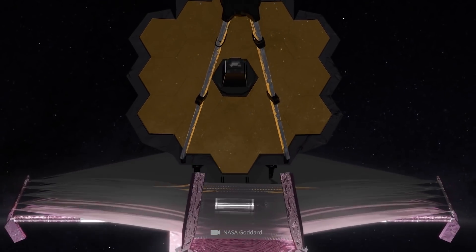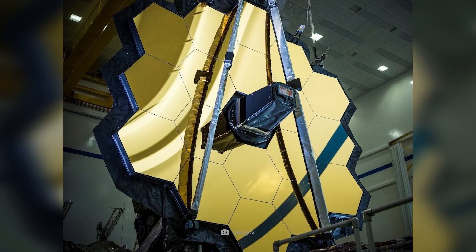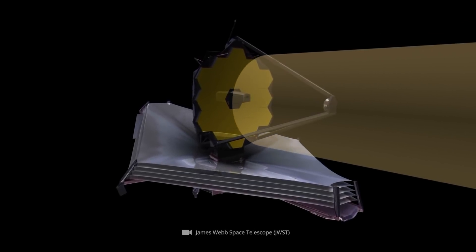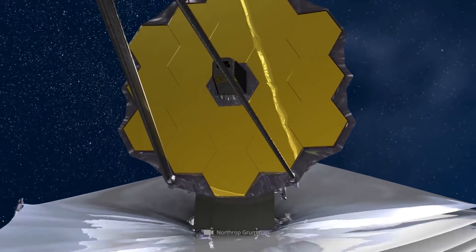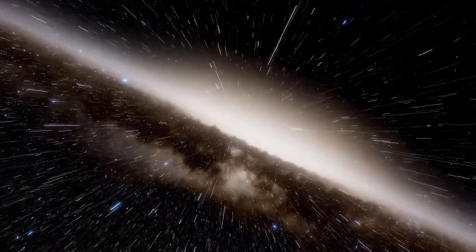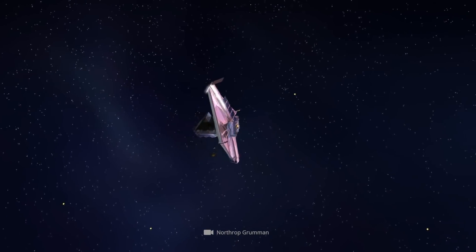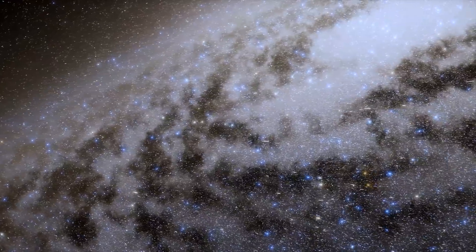The telescope's main mirror, which unfolds only in space, is composed of 18 hexagonal segments made of beryllium coated with a thin layer of gold. Together, the mirror weighs 1,378 pounds — more than 771 pounds lighter than Hubble's one-piece primary mirror. The photons captured by Webb's mirror are studied by four scientific instruments: the near-infrared spectrograph, the mid-infrared instrument, the near-infrared camera, and the FGS-NIRISS spectrograph. This technical quartet will enable Webb to detect cosmic objects 10 billion times fainter than the faintest star visible to the naked eye — exceeding its predecessor's capabilities by a factor of 10 to 100. The new space telescope will also be able to make details the size of a dime visible from a distance of 25 miles.